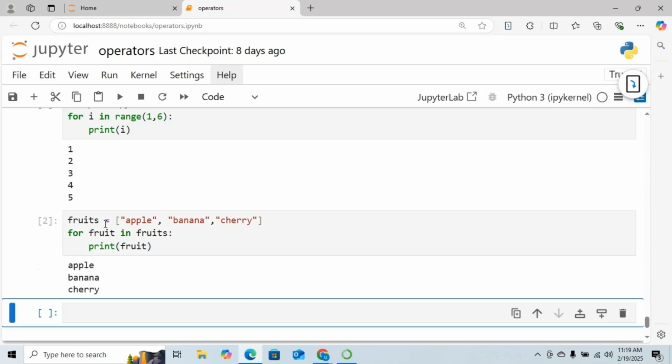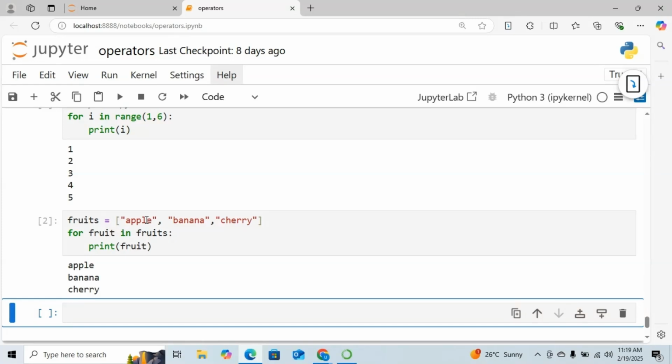Let's run. Here we go. We got the output as apple, banana, and cherry. So we used a for loop to iterate over a list. Whenever we use square brackets, and inside the square brackets we give values in quotes, that is a list.